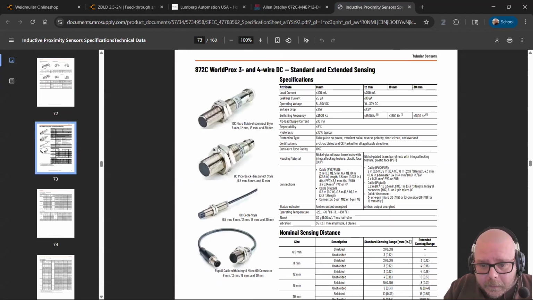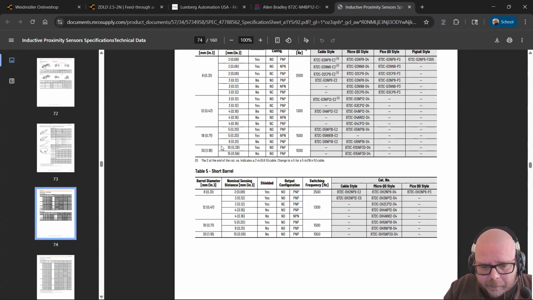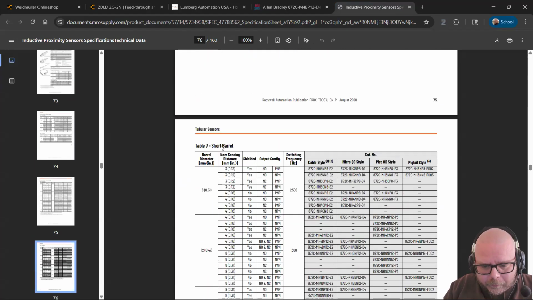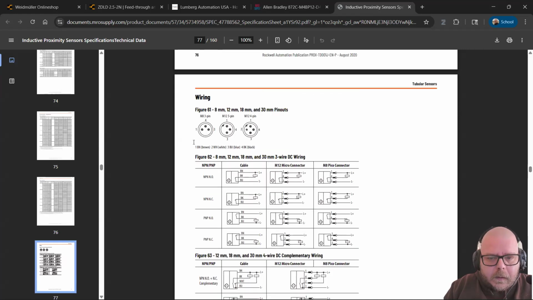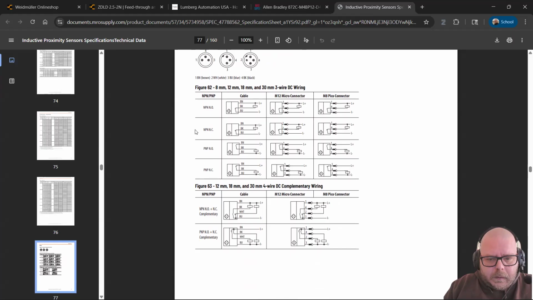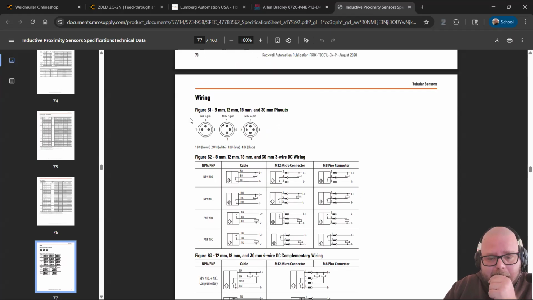Do we have a pinout? Pinouts are good. We're still in that category. Somewhere should be a pinout drawing. There we go. Okay, so we see our symbol. I know brown and blue are going to be the power, but which pin is which now is the cable. Okay, we've got colors on pins, so that's going to be important. We have to line the color up here basically.